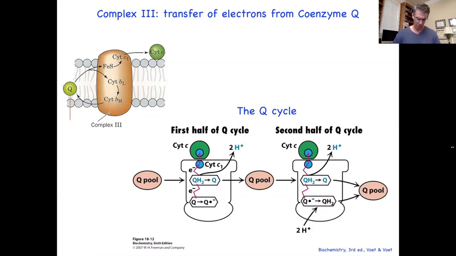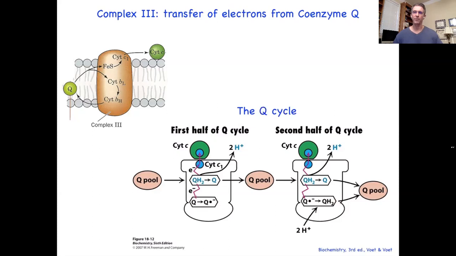dihydroquinone, right? We put one electron here, pulled another one here. That's two equivalents, but we did it in single electron steps, one, then the other. That other electron then, because again we're going to split, comes back down into that second binding site through those B-type cytochromes, and that reduces the semiquinone that was hanging out down there, and now makes dihydroquinone, which is now released back into the Q pool, right?